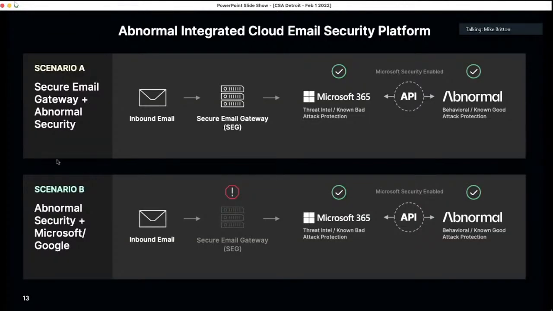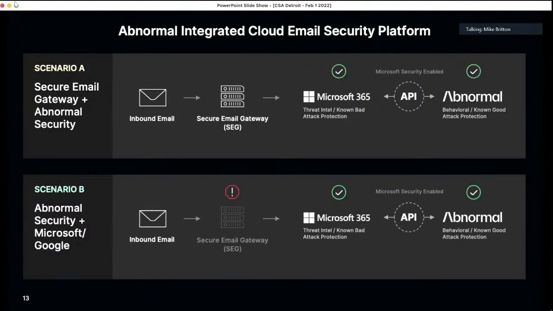And so when you look at Abnormal Security, and really even a lot of the other modern email security organizations out there as well, we connect fully into the API of your O365 or your Google environment. And so there's no MX record changes, there's no rerouting your email. It's a simple plugin through Microsoft or the Google API that they publish. And we're able to leverage our machine learning to help determine when there's an attack and when the email is normal. And so we operate in two different types of scenarios.